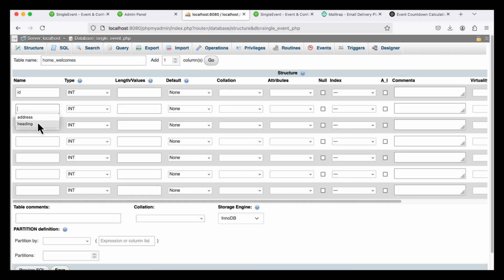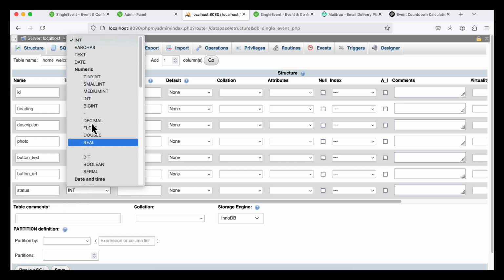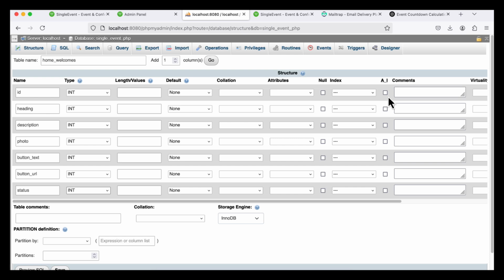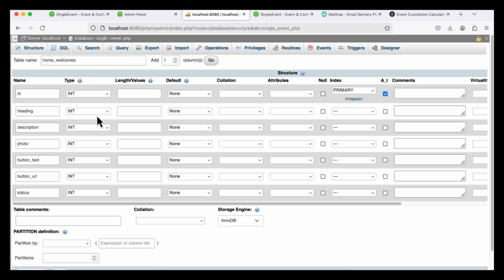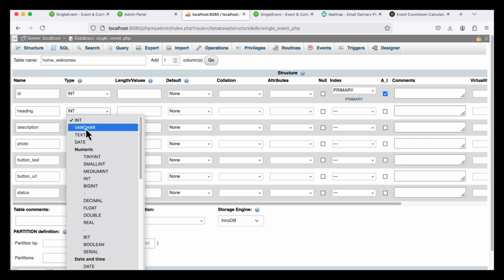So ID, then heading, then description, then photo, then button text, button URL, and then status. The ID is auto increment and primary, and heading and all other fields you can give varchar.